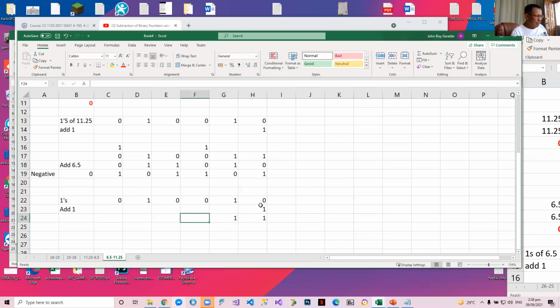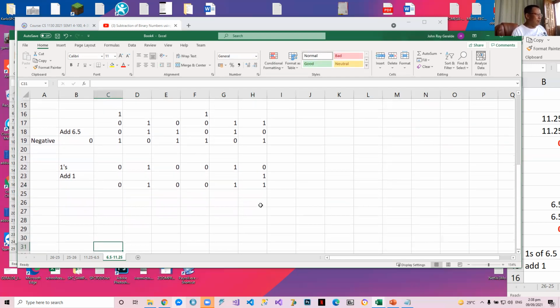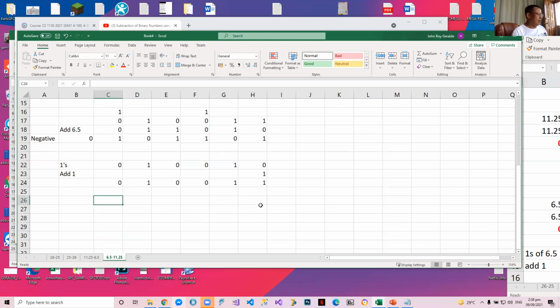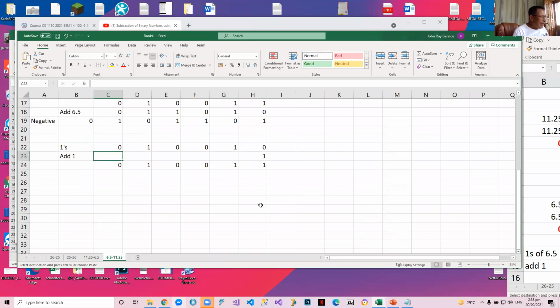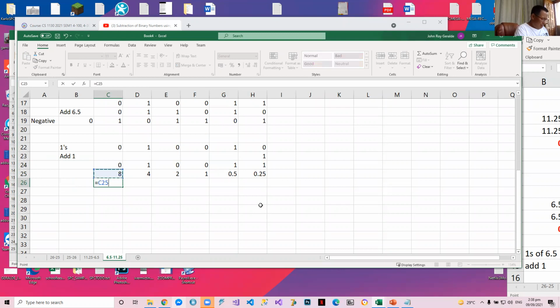1 plus this 1, this is a 0, 0, 1, 0. Okay? This is a negative number. We add 1. Now we convert this into decimal, okay? Do you follow? Kailangan pa natin mag-add 1. That's precisely why it was wrong. So ito, klaro na ito, 0.75 kasi 0.5 plus 0.25 na yan, di ba? Do you follow? Do you get my point? I'm sorry about that, no?